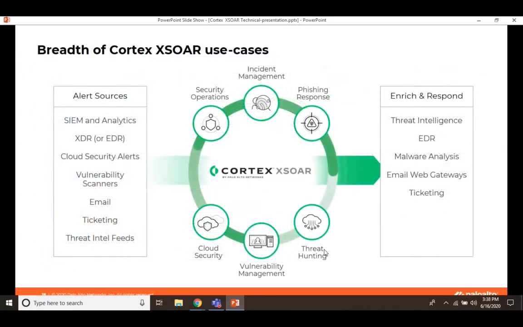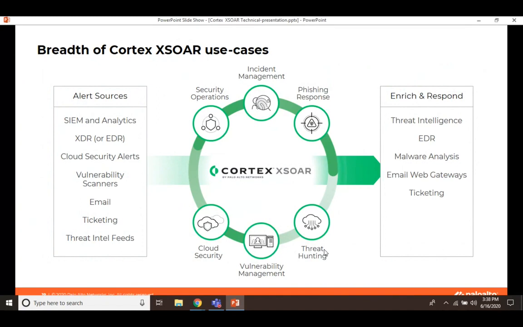So the breadth of Cortex XSOAR use cases is huge, I would say, there are many. So you can see what kind of data sources can be used to give the events and alerts to Cortex XSOAR. SIEM, XDR or EDR, even cloud security solutions can give alerts. Vulnerability scanners, email filters, firewalls.